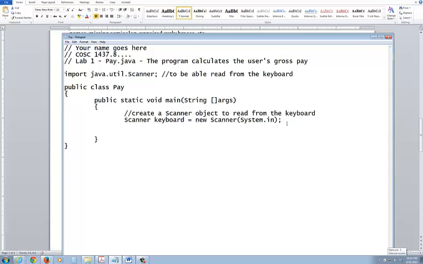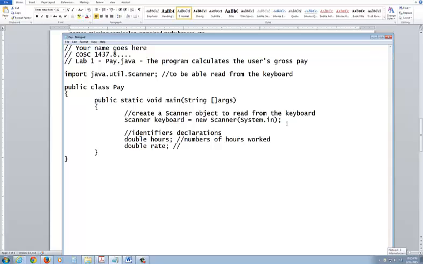Next, if you recall from 1436, all of your identifiers go here with the declarations. Let's do a few things in here. We have double hours, semicolon. This will be the number of hours worked. This next one is going to be a double rate.